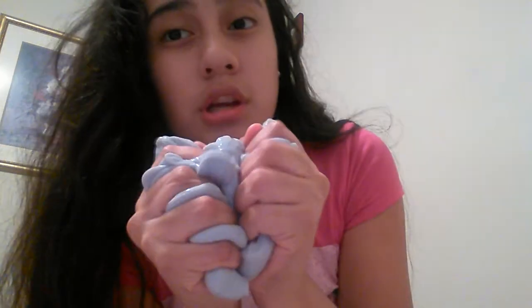This one has styrofoam beads in it. Then I have this one — my brother made this one and it's his, not mine. In school they put a lot of borax and it makes it so jiggly — look. But it is really really good still, I really like it. I have to admit it's pretty good.